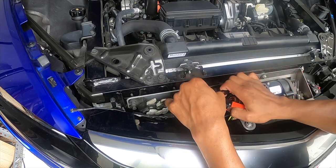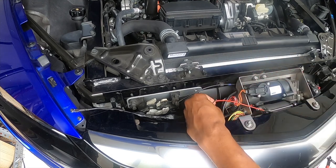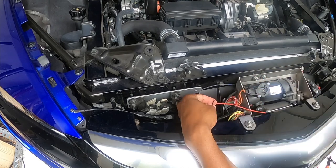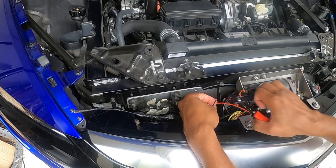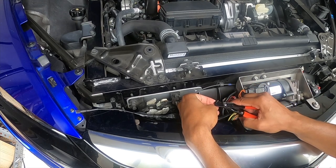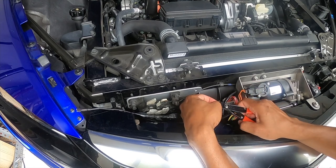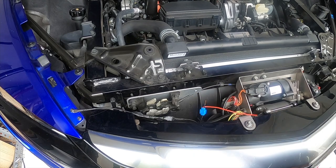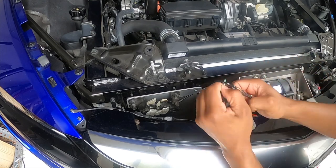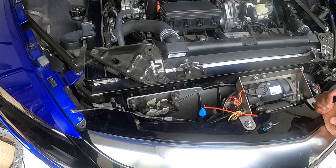And we'll cut this off right here, spare as much wire as possible. And then what I'm gonna do is I'm just gonna strip this and terminate it with a different connector so that we can save that in case it's needed in the future. So let me go ahead and grab some connectors for these and we'll get these re-terminated.